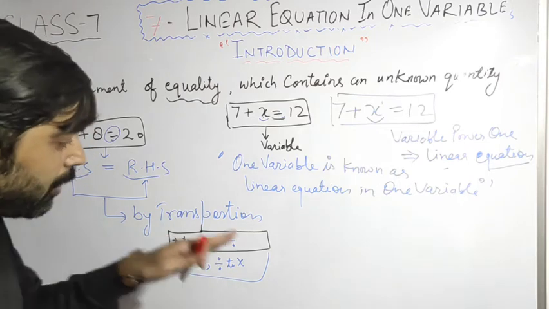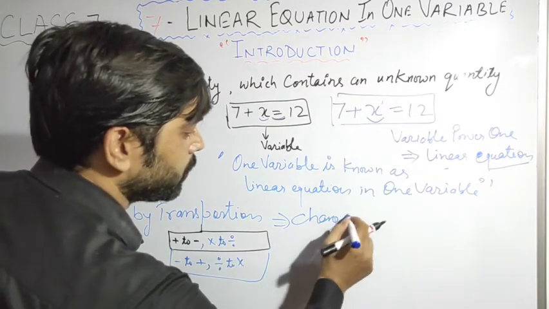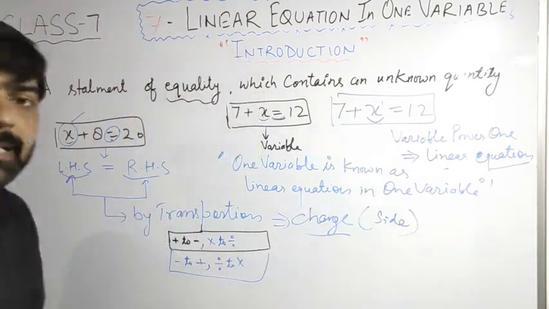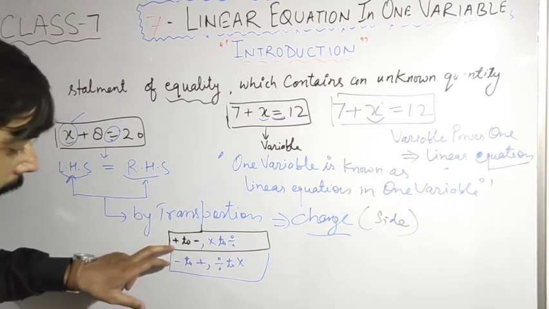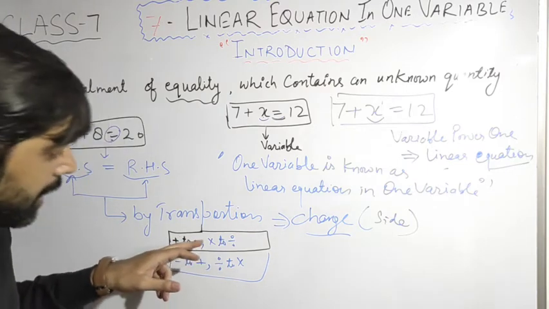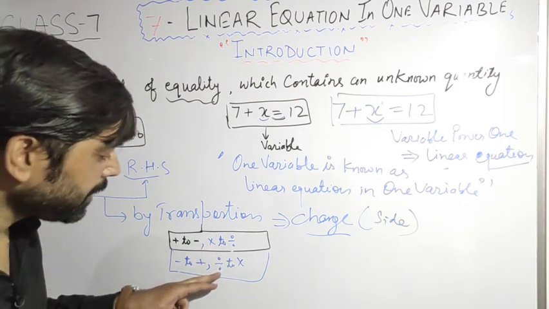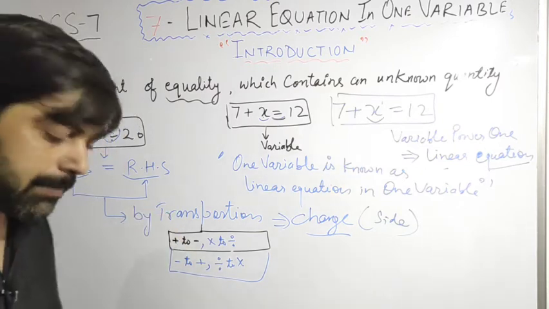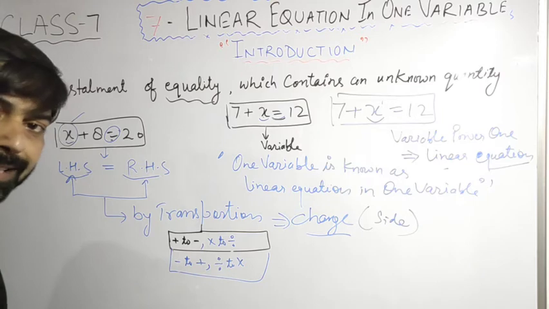Means now what is the method in this? When you change the side, what will you do? I will tell you afterwards how you change the side in this method. Firstly, when you solve any equation by this method, we follow this rule. When we change the side, then plus converts to minus, multiplication converts to division, minus converts to plus, and division converts to multiplication. Understood? So we take one example, so that you understand much more how we solve questions by the transposition method, because we solve by this method in higher classes also.